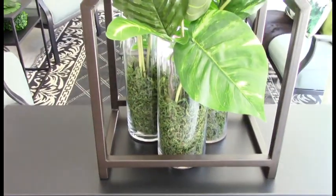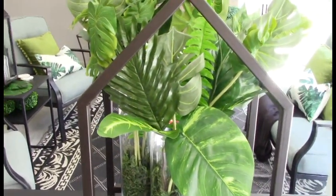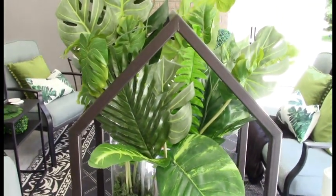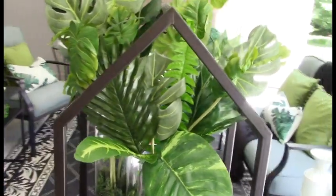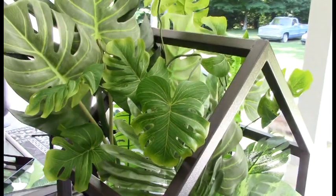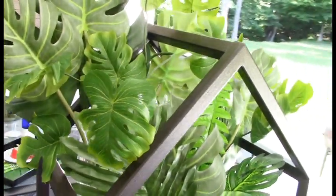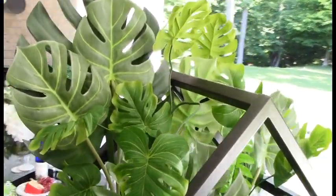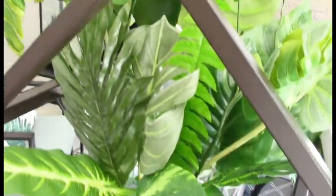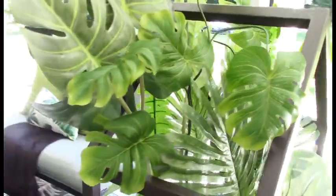This beautiful centerpiece on this buffet table is gorgeous. It's just green palms in three glass vases housed in this beautiful iron lantern. I love it. It's so large. It gives a divider here between the dining area and the sitting area. And I just love, love, love it. Look at the variety of palms here in this beautiful floral arrangement. And I made sure that what's seen on this side is also beautiful on the other side, so it can be enjoyed on this side of the room.